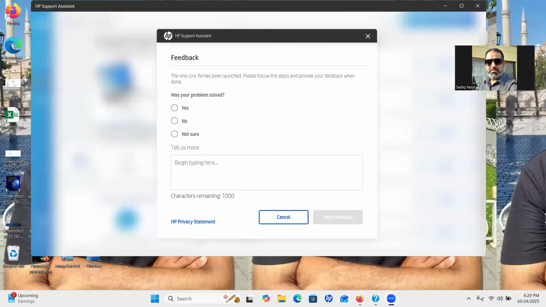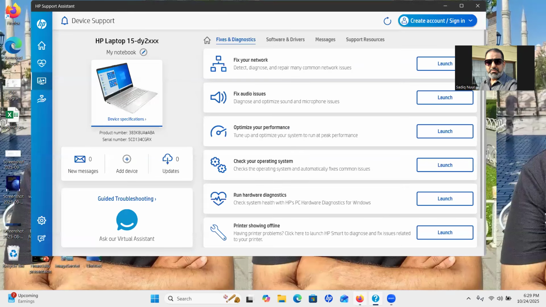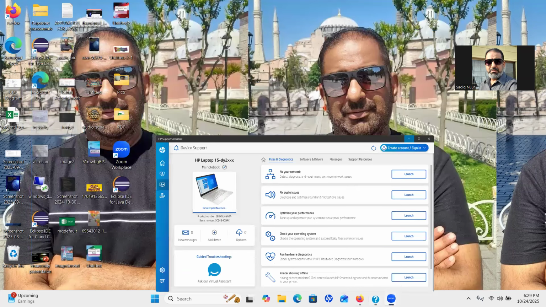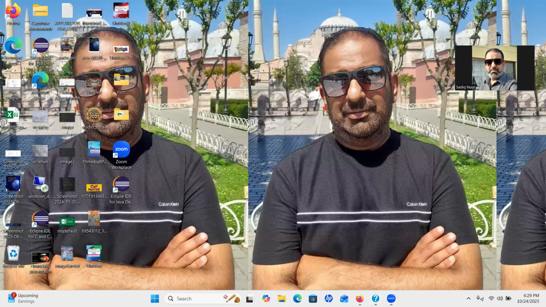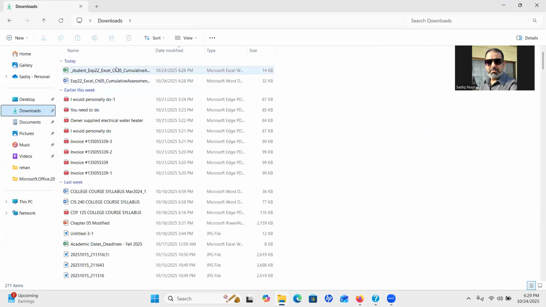Now I will go to my downloads, which is in my File Explorer. I will go to the Downloads, and these are the 2 files that I downloaded earlier.